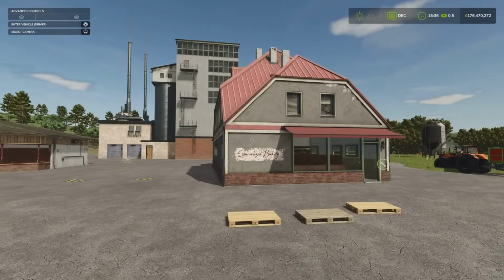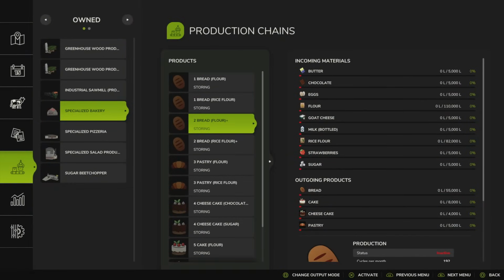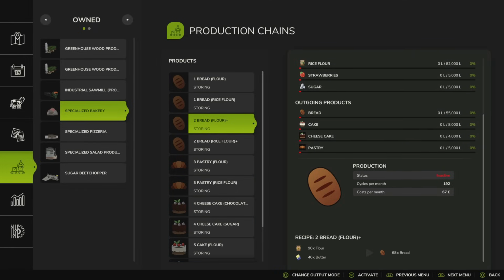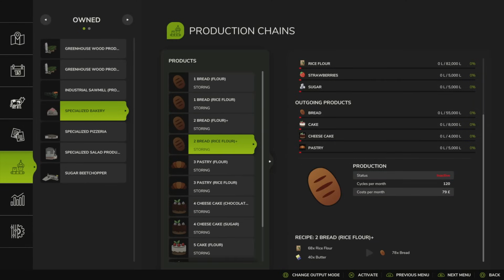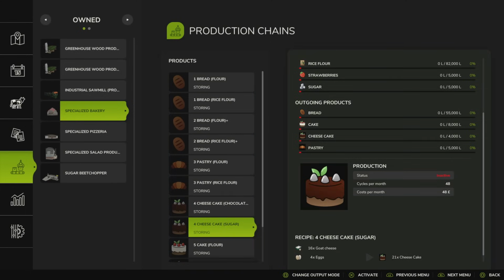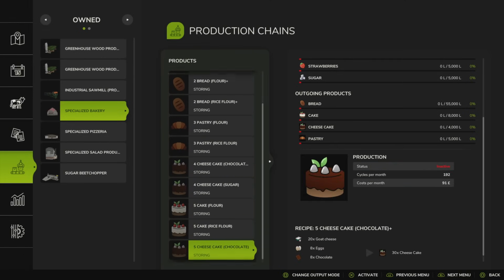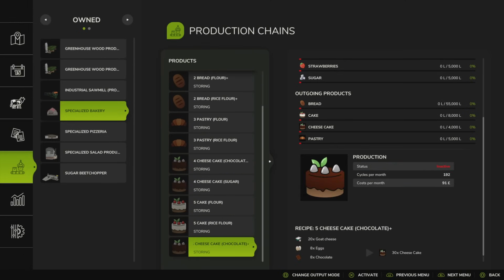They're not here. And these have got a whole load of extra things added into them. So our bakery, we got bread from flour, bread from rice flour. Then you got bread flour plus, rice flour plus, and it's the difference in the recipes and the cycles per month change. So the plus ones are a slightly enhanced recipe. If we come back across, then we've got pastry from flour, pastry from rice flour, so they're your croissant. We've got cheesecake chocolate, cheesecake from sugar, and again slightly different recipes. Then we've got a regular cake and cake from rice flour, which the bakery would normally do. Then we've got cheesecake chocolate, but that's plus.